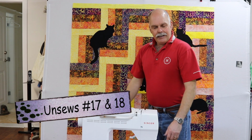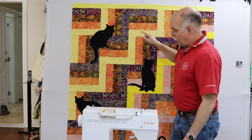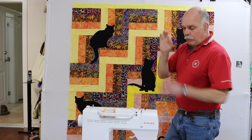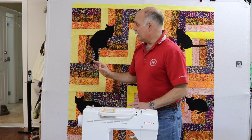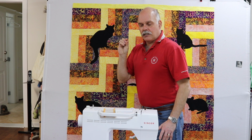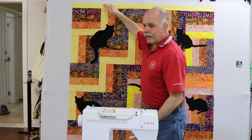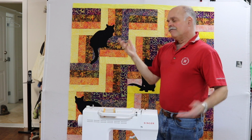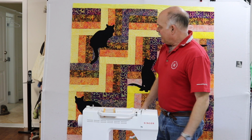There we are. Now I'm ready to do the side with yellow, and I've already measured it. It's 63 7/8. Math would have said, it's a good thing I remeasured, math would have said 63 3/4 if I had exactly perfect 1/4 inch seams. That tells me, and I have to agree, that my seams are just a touch less than a 1/4 inch. Therefore, it's a little taller than it needs to be by all of an 1/8 of an inch. A mathematician would say that that's within tolerances. I don't know what a quilter would say, but I think it's all right.